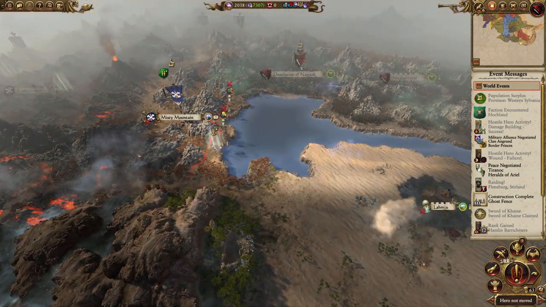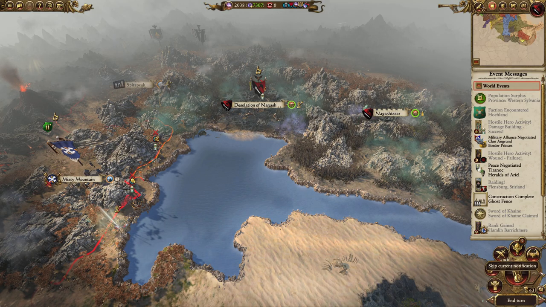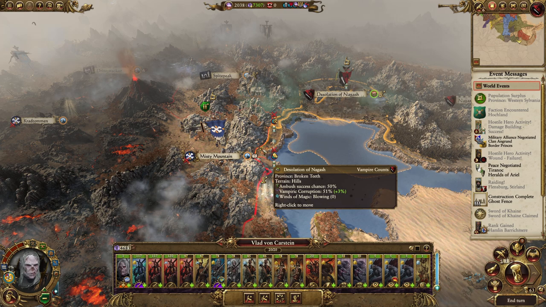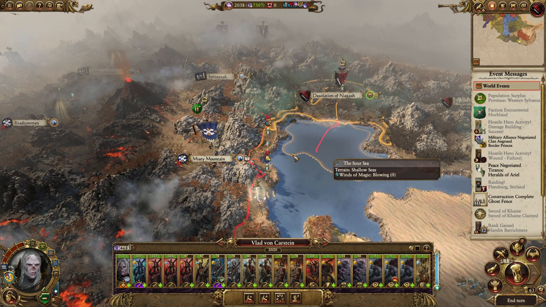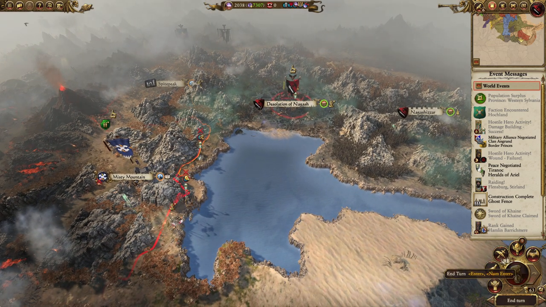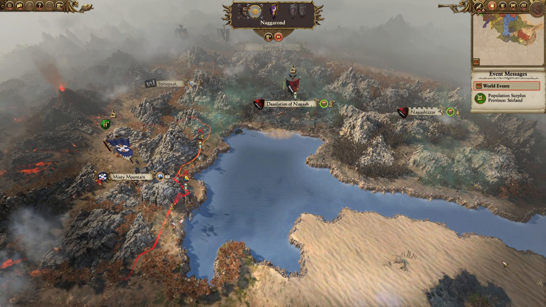Over here to the Misty Mountain or over here to Lamia. All right, we'll skip the rest of this, generate some money. Vlad, do we want to move out immediately? We won't suffer attrition here, but you know what? Maybe stay here for at least one more turn. How's the Vampire Corruption here? It is positive now, so that's nice. Alrighty, and we will complete a piece of research as well.